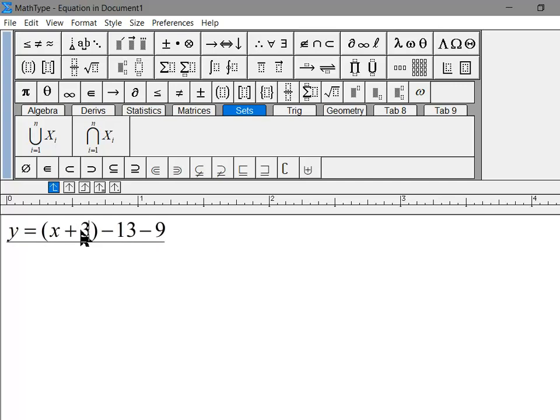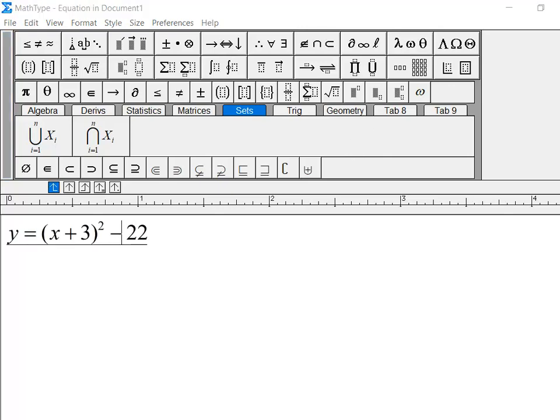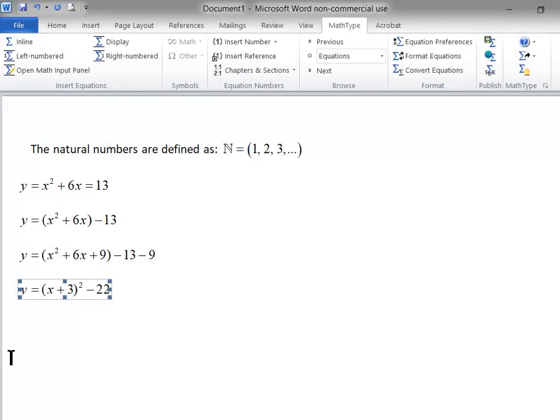And I can put an exponent out here, square that, and I can simplify this to negative 22. And there I can see my vertex. So the vertex is what? Negative 3, negative 22. Just another tool that you might want to use.